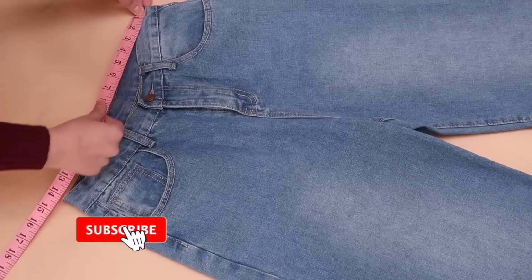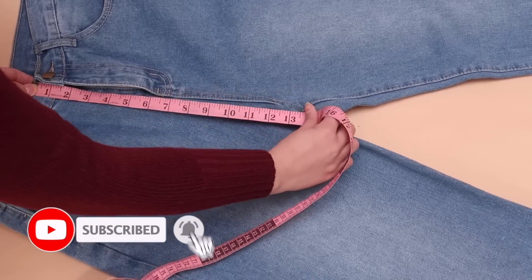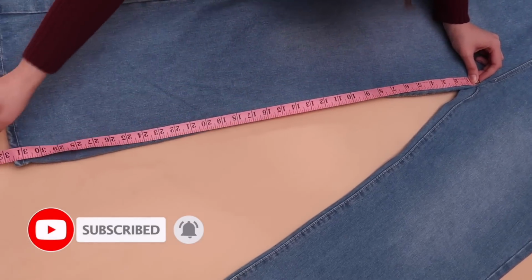Now when you go to the store to buy your perfect set of jeans, there are a few things that you should measure. Instead of just heading straight to the trial room with 5 jeans in your hand, I would recommend measuring a few things before you step out to shop for the jeans. There are 3 very important things that you should be measuring. The first is your waist, the second is the length from the waist to the crotch, and the third is the length all the way from the crotch to the ankle.